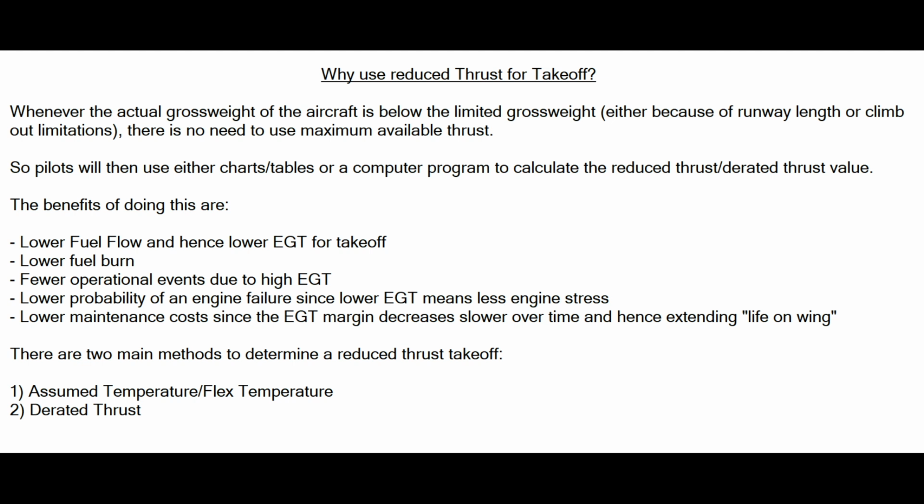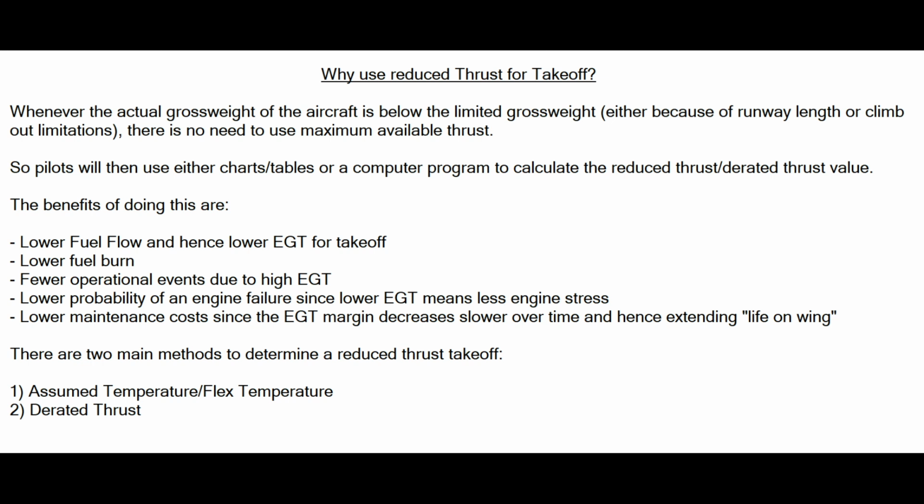So the benefits from this are, of course, a lower fuel flow and hence a lower EGT, exhaust gas temperatures, for takeoff. That means a lower fuel burn. Also fewer operational events due to high EGT. Lower probability of an engine failure, since lower EGT means less engine stress. And then, of course, lower maintenance costs, since the EGT margin over time will decrease slower, thus extending the so-called life-on-wing time span.